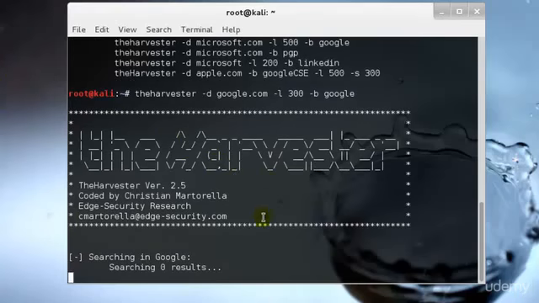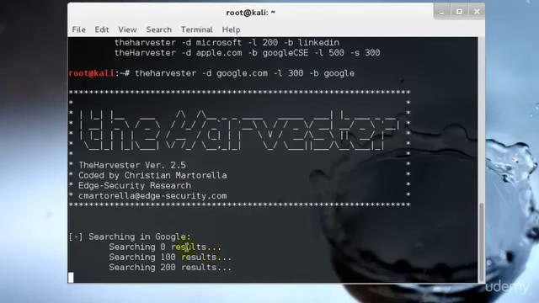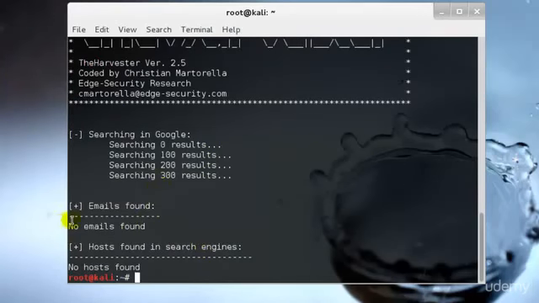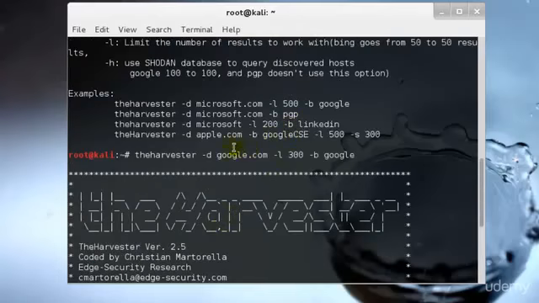So what you could see over here is that it's searching all the results on Google, and there were no emails found on this website. So what it shows is that -d, the thing that I wrote, will be the remote site from which you want to fetch the juicy information. I will limit the search to a specified number. For us it would be 300, and -l over here will be the limit for the search specified by the number, that is this one, and -b will be the search engine that I use.